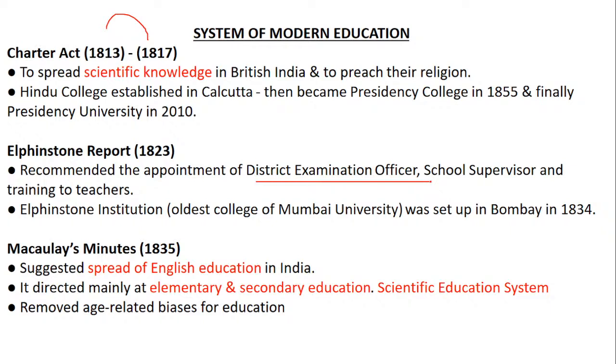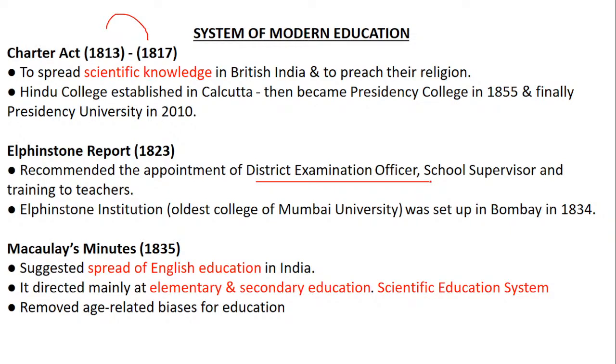So for them, these are very effective notes which you can keep for yourself. Okay, so when we talk about the Elphinstone report, it is basically the appointment of District Examination Officer, supervisor, and the training of the teachers. Now this is one of the oldest institutions of Mumbai University, which was set up in the year 1834.